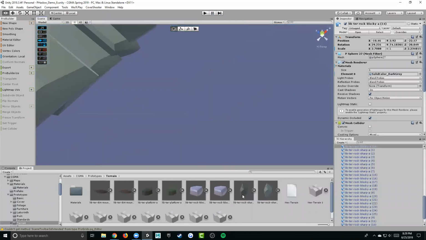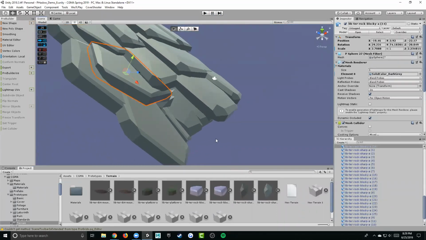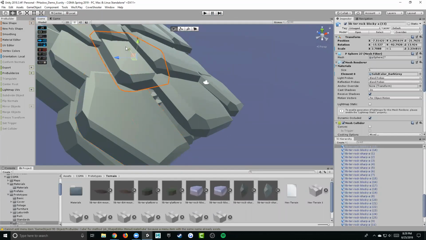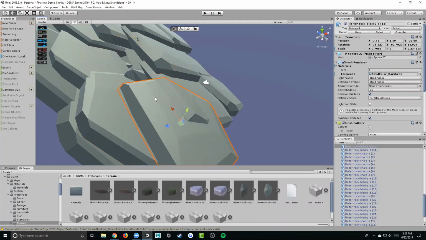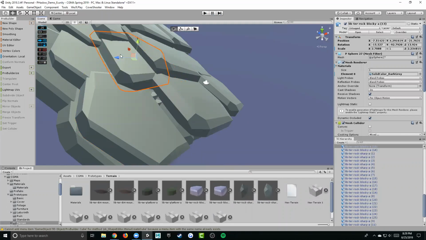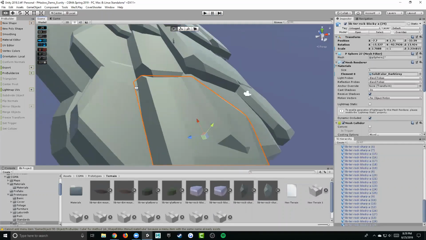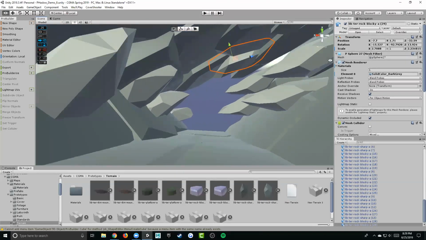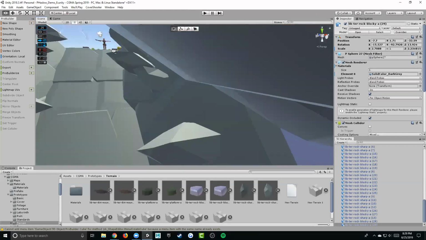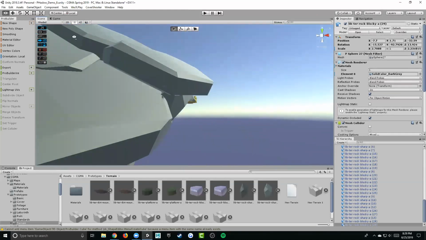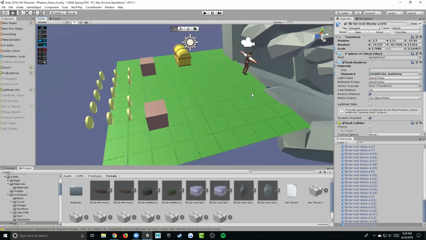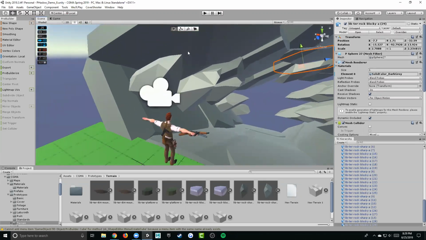So let's see. I zoom out here. Now, I know someone had mentioned recently, Ryan had mentioned that there were some shadow issues. They were seeing things not casting shadows. Yeah, I'm not sure exactly what the issue is with that.